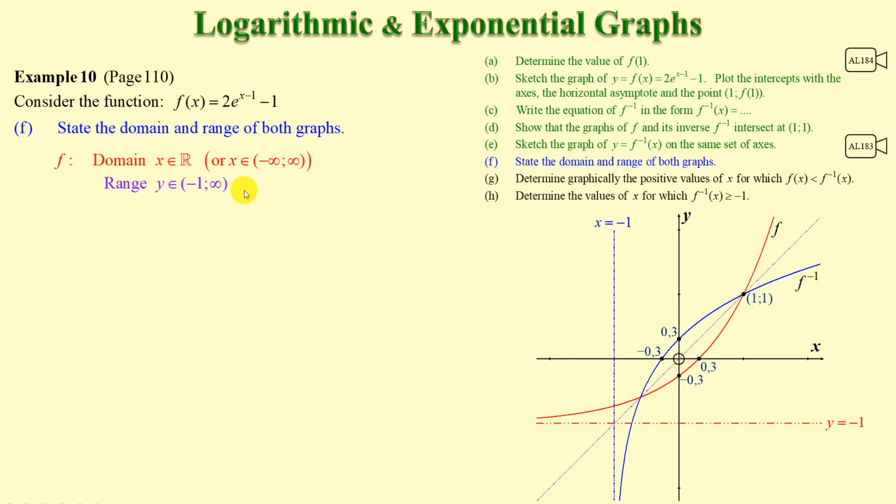Now, for the inverse function, all we have to do is do that swap. We can reason once again with the blue graph, but why don't we just say the range of the inverse will be the domain of the original function, with a y element of R. The domain of the inverse will be the range of the function, with an x. Notice those two drawn in the same color, so you can see y is an element of that, and this is x is an element of that. Y element of reals, x element of reals, y element of reals.